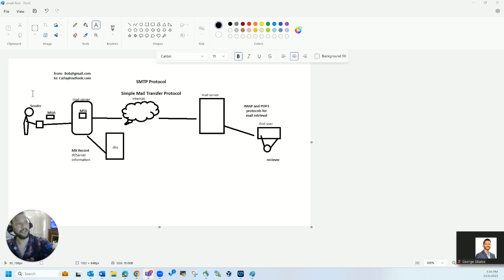Now, once it gets into our mail server here, the email is basically in a queue, right? It's waiting to go. If there's a lot of messages in the queue, it could take a little while to process. I don't know if you've ever had someone send you an email and go, "Oh, it's not here yet," and you keep hitting the refresh button.